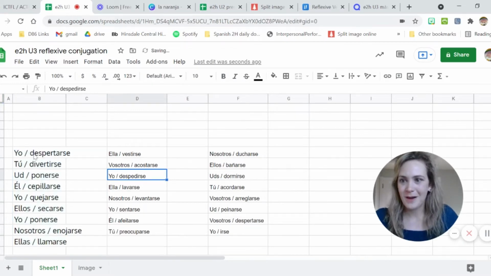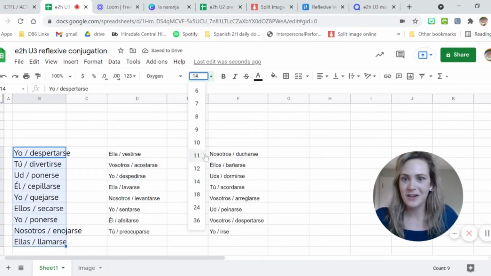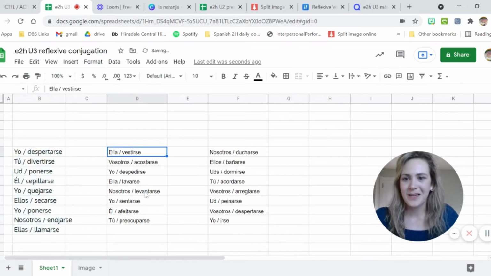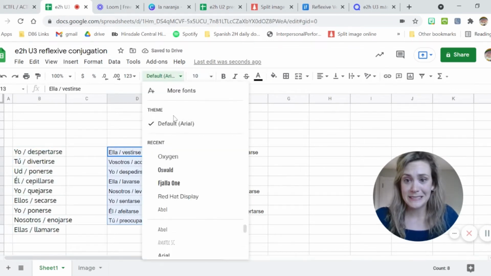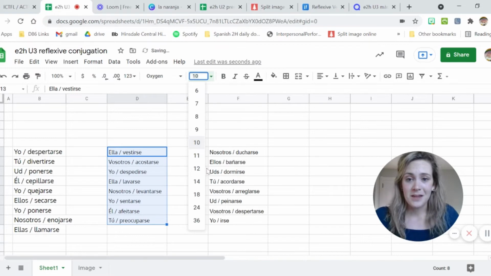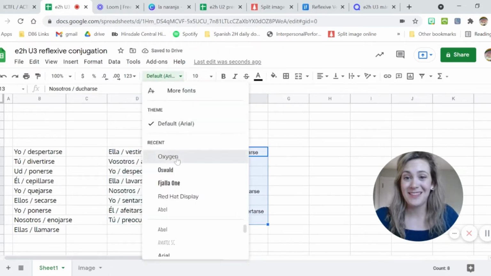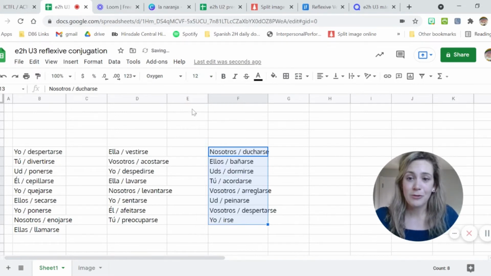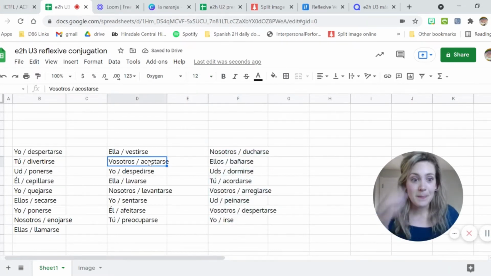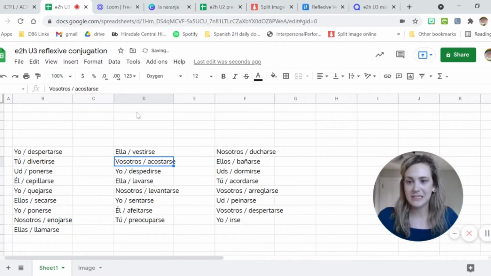So I have some options in terms of what I'm going to do there. Maybe I'll make these 12. Again, this is a very, very, very basic activity. You can make this more advanced. You can make this look nicer by creating the image in Canva and then inserting it into your Google Slides presentation as well. We are keeping this very, very simple.